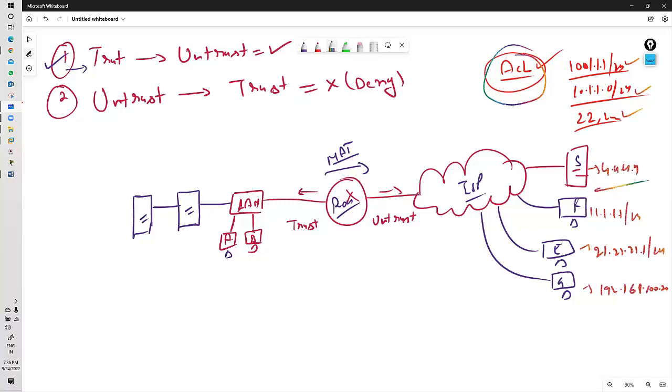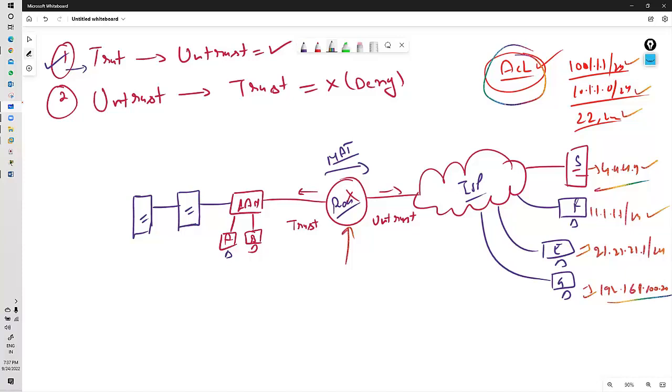Clear? Now you only have one way, which means you are going to configure ACL on this router, and you are going to tell it: please block 4.4.4.4, please block 11.1.1.1, please block 21.21.21.1 and 192.168.100.20. So we are going to specify users, correct? Yes.